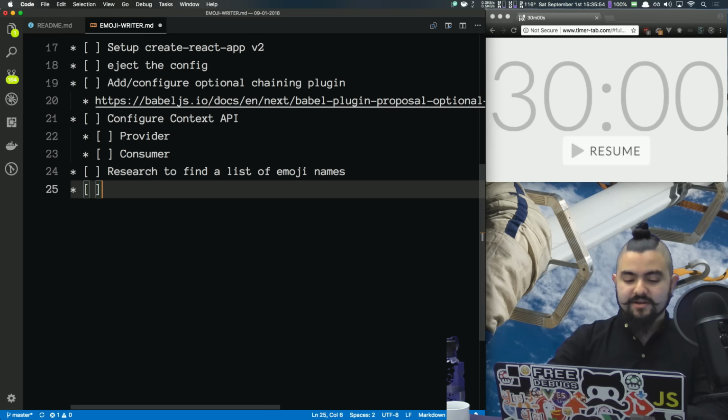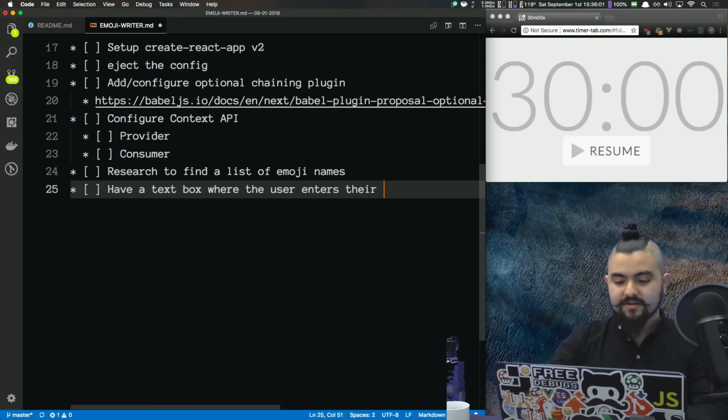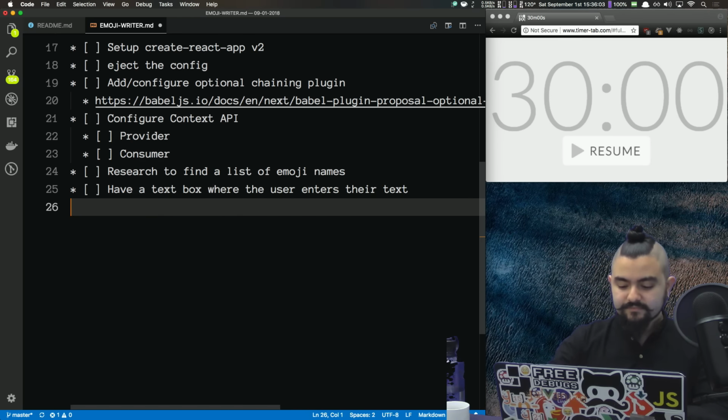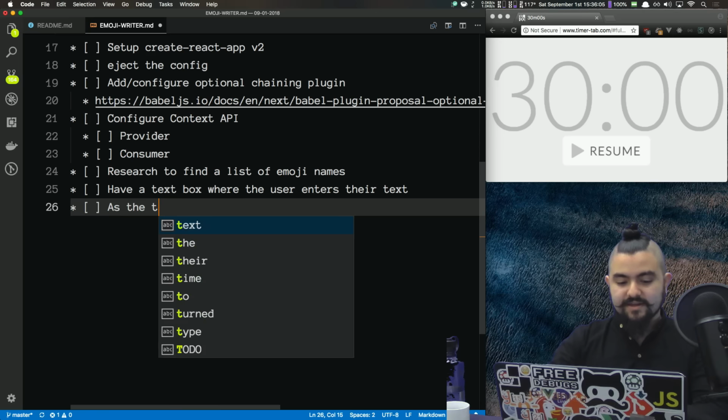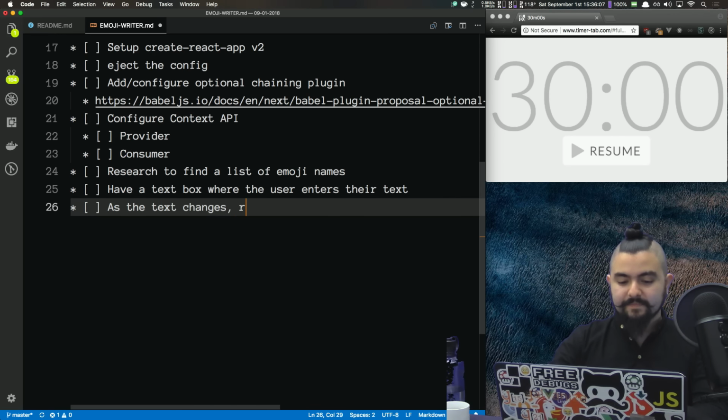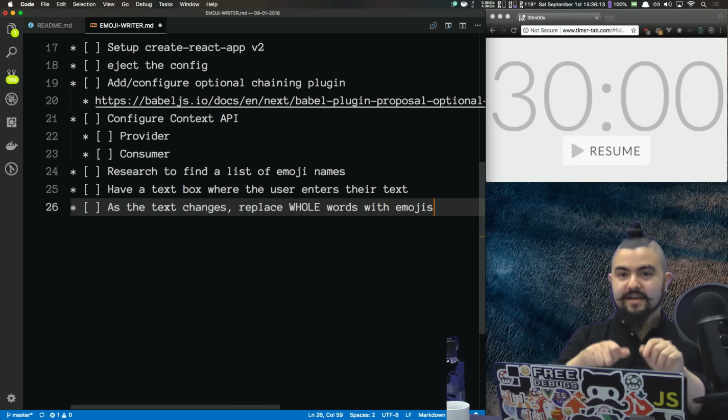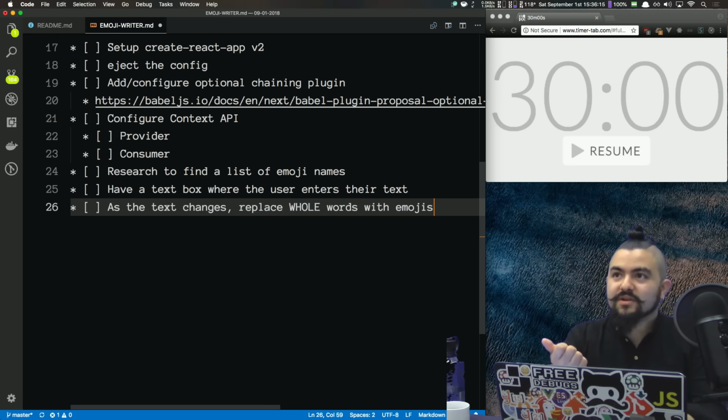So, research to find a list of emoji names. The constraints are on here. There will be a text box where the user enters their text. As the text changes, replace whole words with emojis. So pretty much anytime you press space, we'll detect if there are any words that need to be replaced.